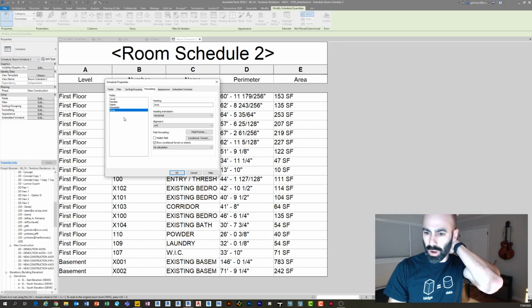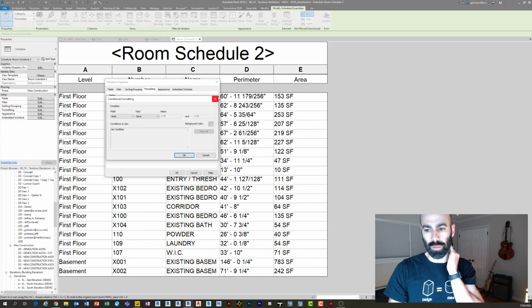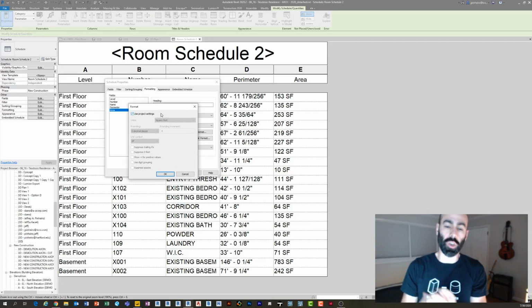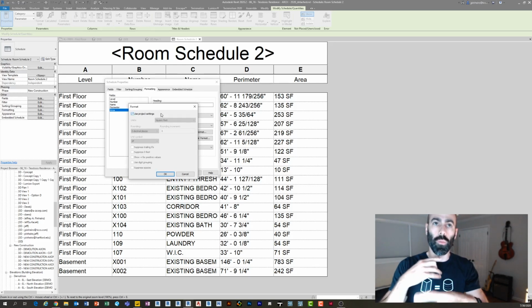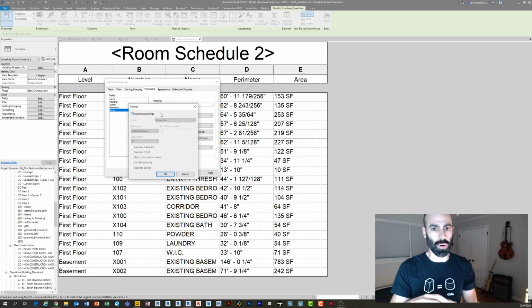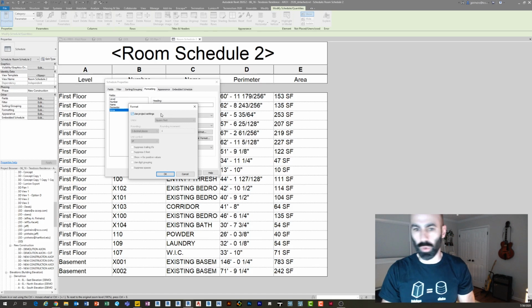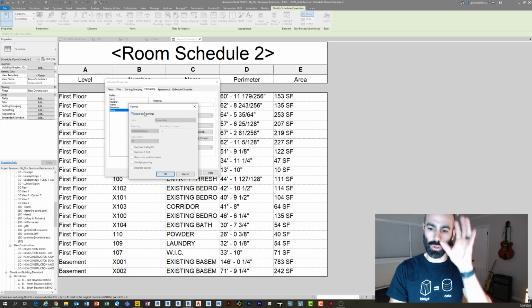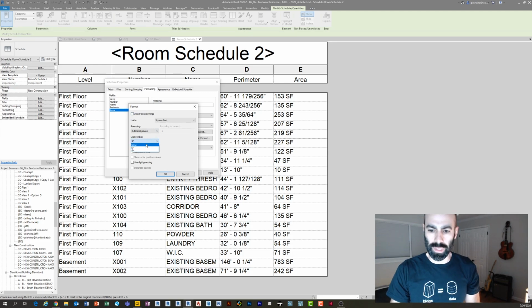Okay, so first I'm going to go to area, and I'm going to go down to field format. So field format is going to let us override how Revit explains an area. Your project units are usually what say it. Maybe it's square foot, maybe cubic foot, maybe cubic yard, whatever. Those are project globally set, but you can override them in any view and schedule. So I'm going to uncheck use project settings, and then for unit symbol, I'm going to say none.